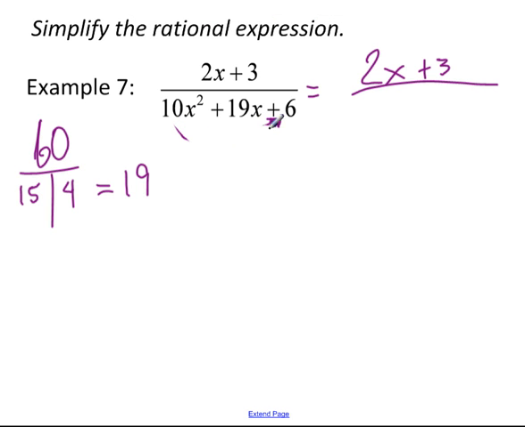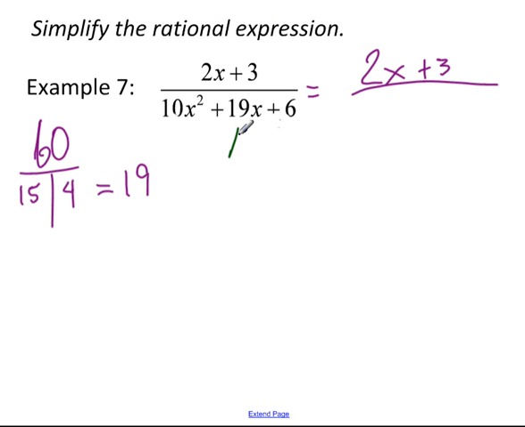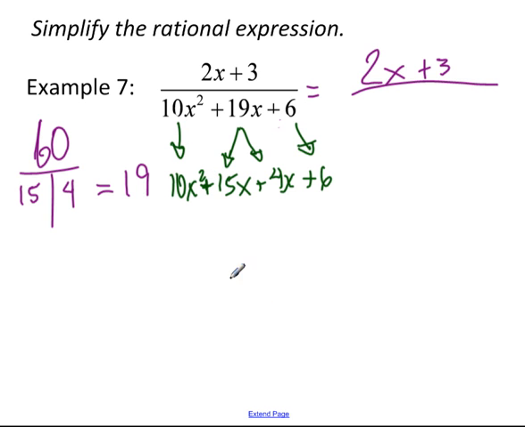Let's erase that. In fact, trickily, I didn't even erase it. I just used the white marker. That was weird. Okay, so my 19x is going to split into 15x plus 4x. My plus 6 is going to come down here, and my 10x squared is going to come down here as well. Alright, now we're factoring by parts. 10 and 15 both got a 5 in common, and they both have an x that I totally didn't forget. I promise. And it's going to be 2x plus 3 here.